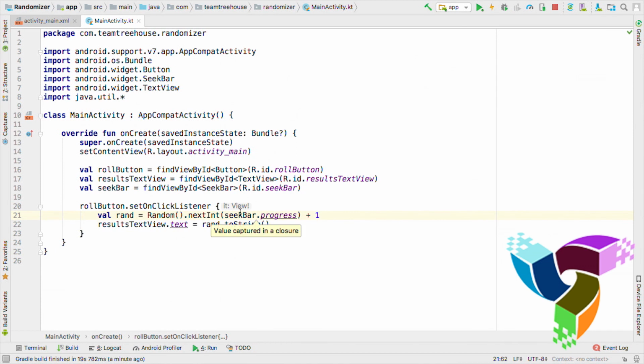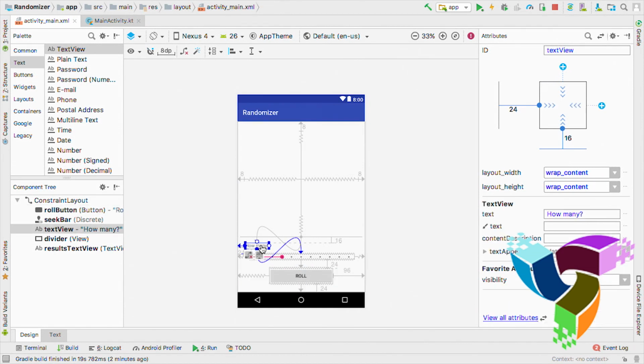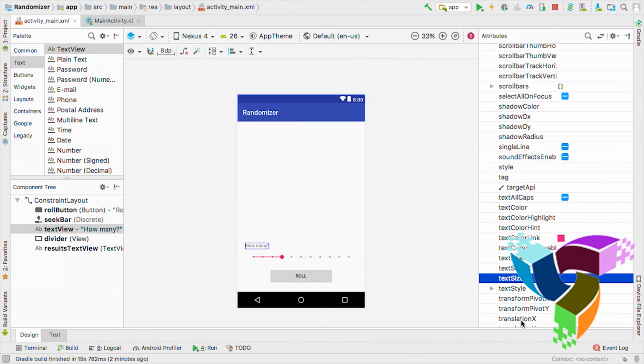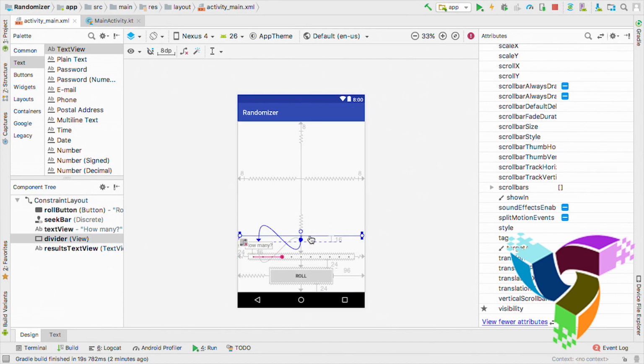Then, to fix the issues with the layout, go back to activity_main.xml, and let's make the text bigger by clicking on this, coming into text size, and let's try 24 SP. See how that looks. That looks a little big. We'll back that off to 16. That looks better. Then for the horizontal divider, if I can click it, there we go.